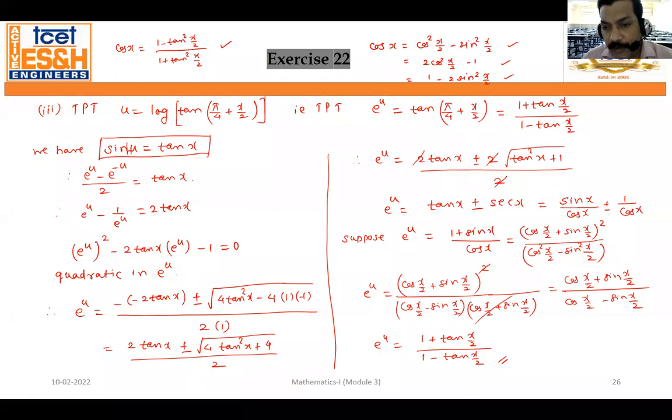तो why I have preferred only this option cos square x by 2 minus sin square x by 2. I could have used this option also because जो रिजल्ट मुझे प्रूव करना है उसमें तो मुझे 1 minus tan x by 2, 1 plus tan x by 2 ही चाहिए और ये तो मुझे डायरेक्टली इस हाफ एंगल फॉर्मूला से मिल सकता था, बराबर है ना. Why I have not used that? Anybody? पता है मैंने वो क्यों यूज नहीं किया? Why I have preferred this one?